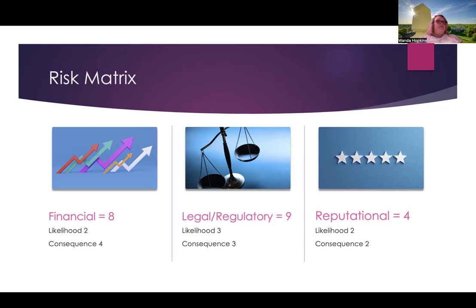So working together, we can lessen the potential impacts of risk associated with the financial risk of student housing. As you can see, student housing, the financial risk, scored an 8 on the risk matrix. We can lessen the risk of student travel, again the legal regulatory risk, a rating of 9. And decrease the impacts of negative student activism, which is in the reputational category, and that received a rating of 4 on the risk matrix.